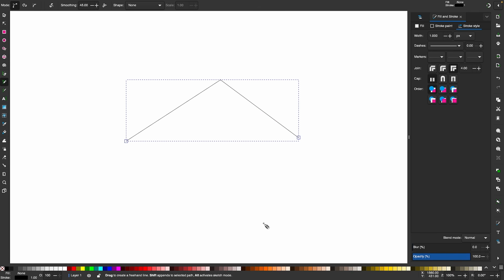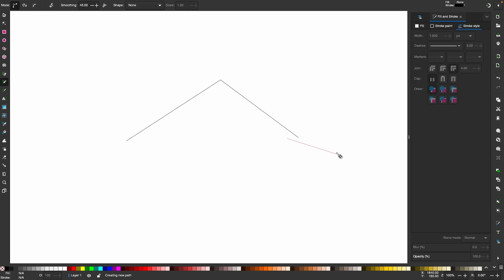So let's say you want to draw straight lines that follow a perfect vertical or horizontal path. All you have to do is click to add your point, and then while placing your line, hold the Control key on your keyboard, and if you bring your cursor down and up, you get a perfectly vertical line, or if you bring it left and right, you get a perfectly horizontal line. And you can rotate it around like this to place your line in 15-degree increments.